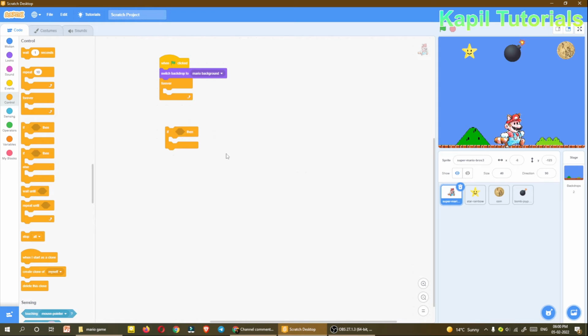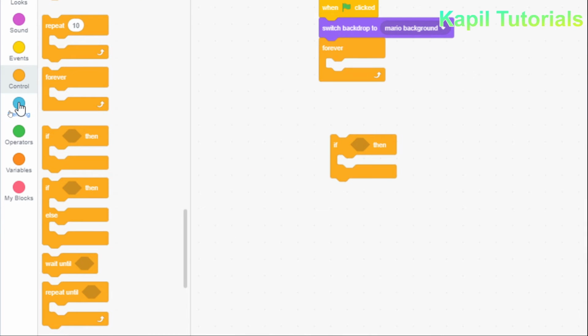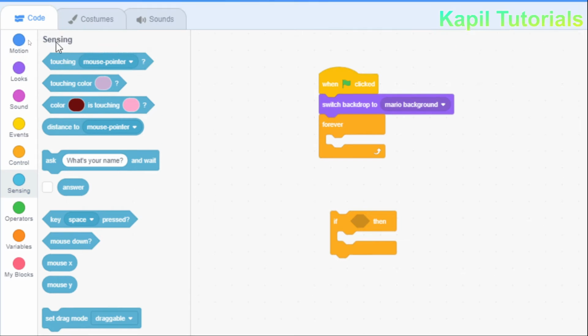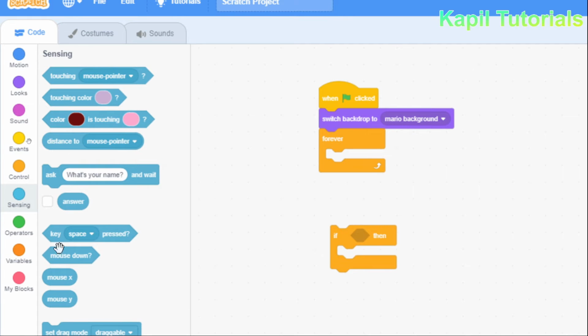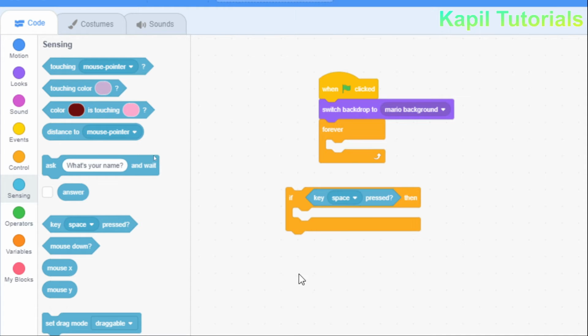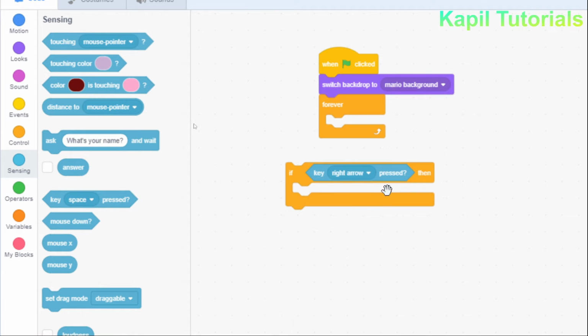So just for that I have to go to sense block, and in sense block I have to find where key is. Yes, this one. If right arrow key pressed, then what it should do? That means it should move towards the right side.